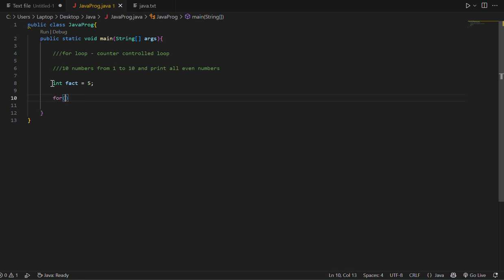So right now we were starting the loop from a small number and going towards a big number. Now we'll start the loop from a big number and go towards a small number. So I'll take int i = factorial. i should be greater than 0 and now i--. So over here the loop starts from 5. Then the condition is it should be greater than 0 and then i--. So first it'll be 5, then 4, then 3, then 2, then 1, and then 0. So let's take another variable product.